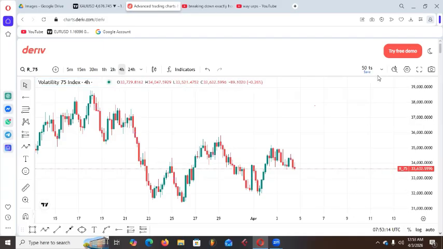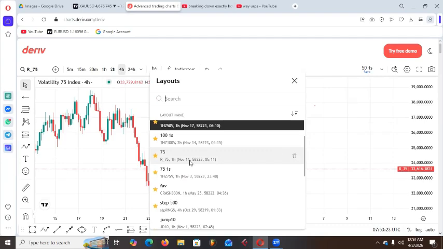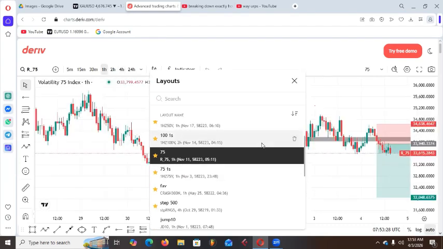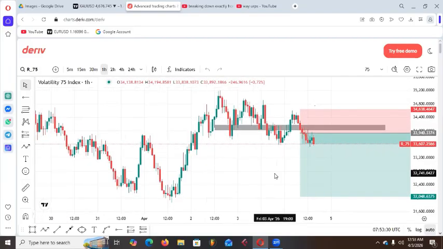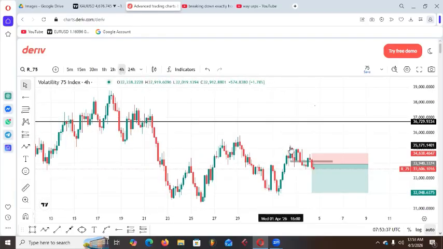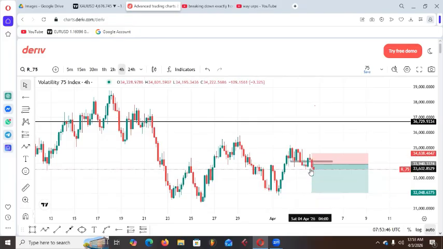I think I have a setup on this 75. Let me check if I have a setup. Yes, you can, bro. You can use as low as 0.001 lot size here. Okay, look at it. It's going where? So if you go to 4 hours, I think 4 hours should be more clear. 4 hours has this low, a market break giving me this indication, going on a correction. I wish I had a second phone. I will just show you that I'm currently on this trade now.